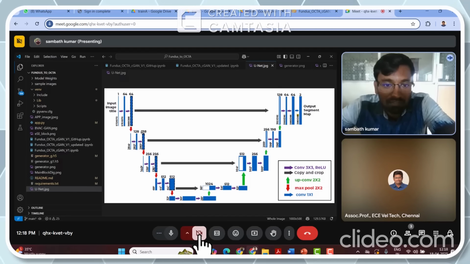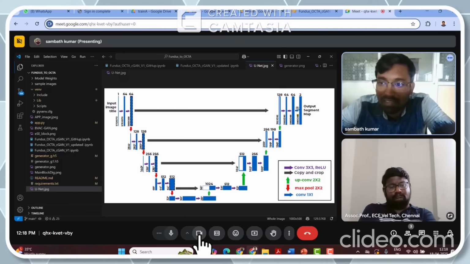At the same time, we are going to increase the features by 2. So the resolution is halved and the features are increased by 2. Likewise, we are going to do this for each and every stage of the encoder. After that, it is given to the bottleneck layer. Then in the decoder path, we are going to revert the resolution back by 2, and reduce the features. So at the last stage of the decoder, we get back the desired output.